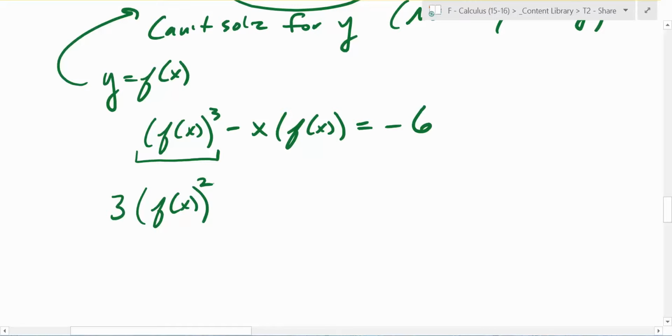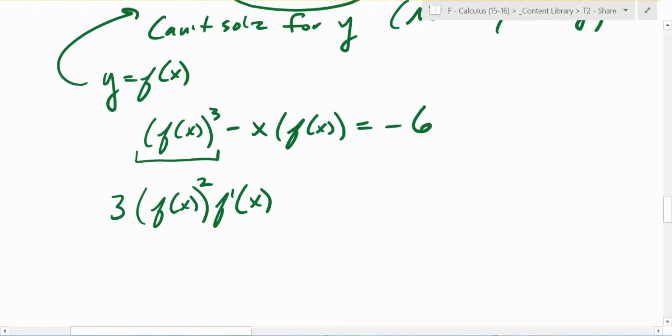But then because of the chain rule, what do I have to multiply by? What's the derivative of f of x? The derivative of f of x is f prime of x. We don't have a function, right? If I just wrote on the board, here's h of x, what's the derivative of h of x? H prime of x. If I don't give you a function, you just write the derivative, right?